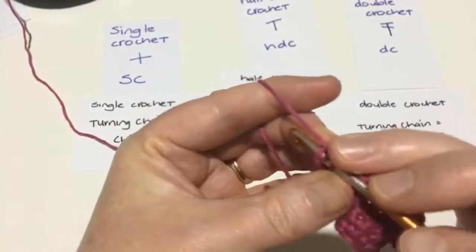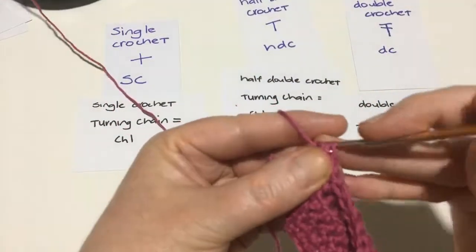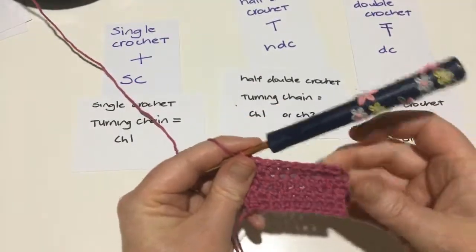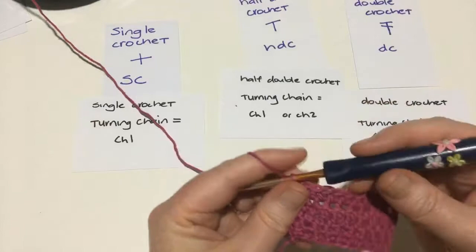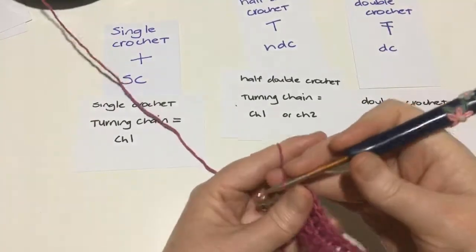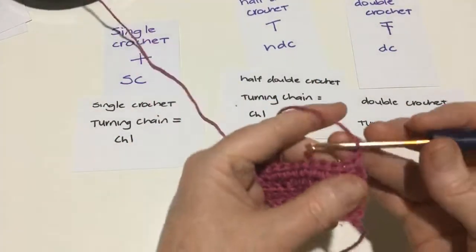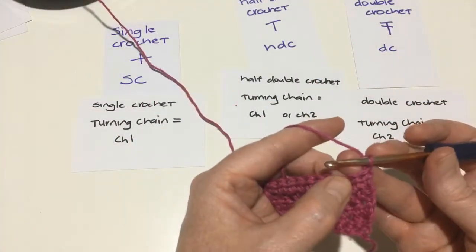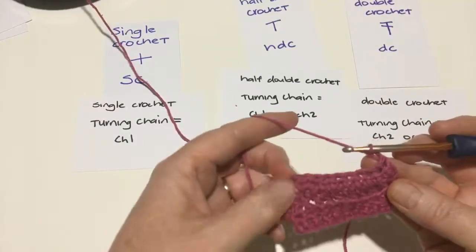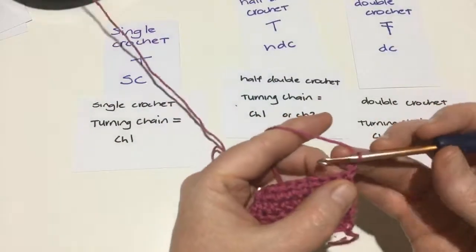You just pick up the 2 loops. Alright, so now for the double crochet, my turning chain for that one is going to be a chain 2 because I'm not going to count the chain as a stitch. If I was counting it, then I would do 3. And if I was counting it, I would work into this gap instead of this one. But you can see I'm getting a much straighter edge by having the turning chain that you don't count.